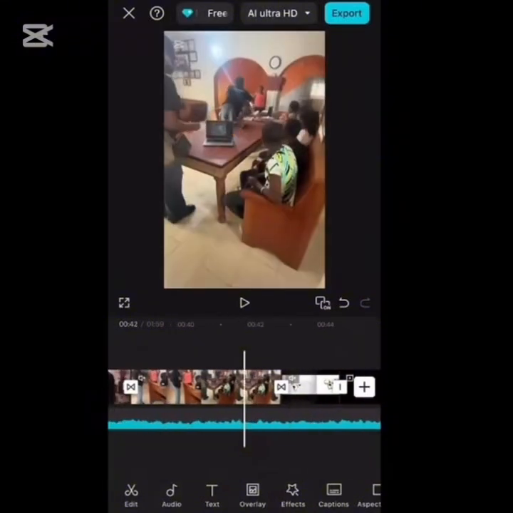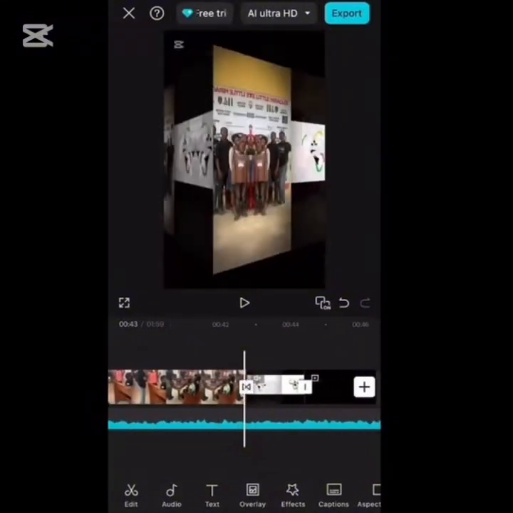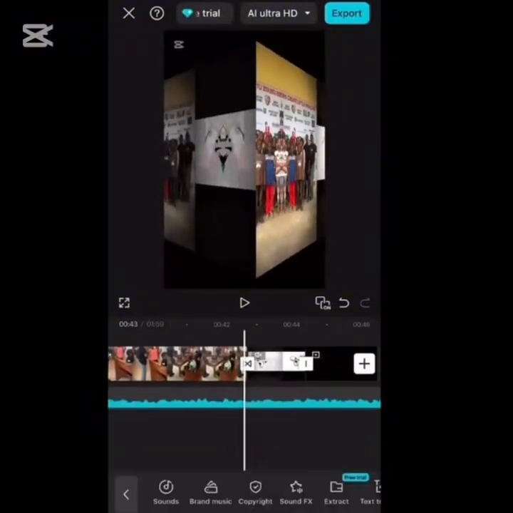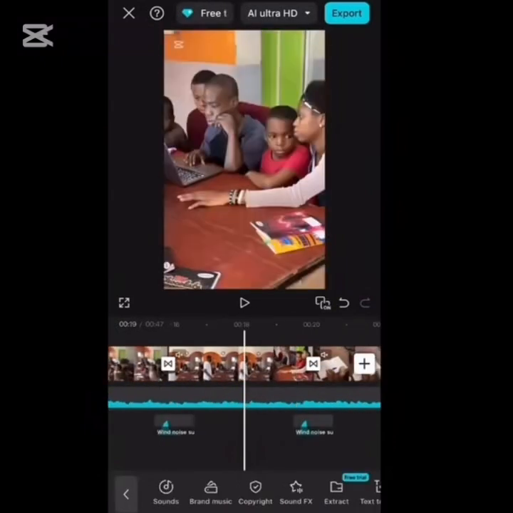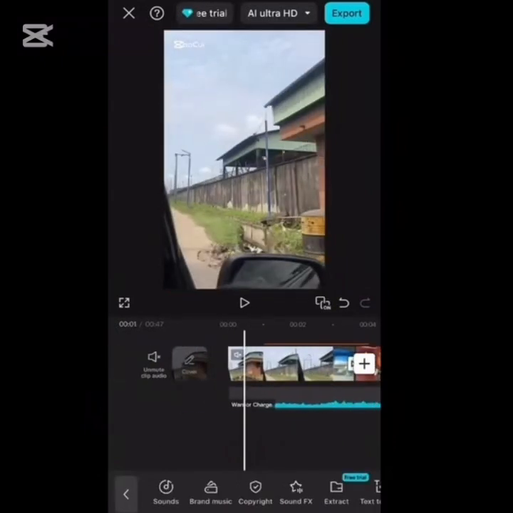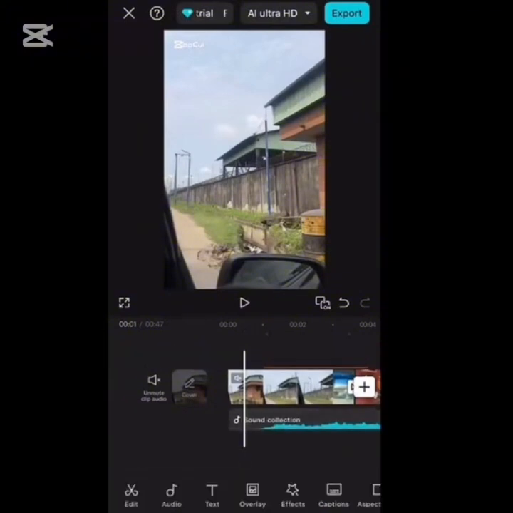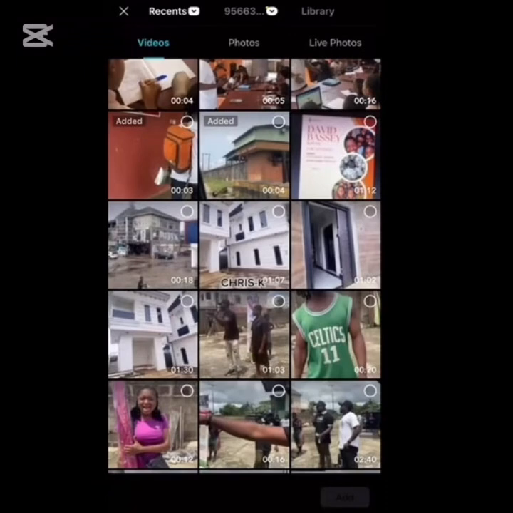Yeah, so that is it. We have to cut the sound because in all those places we really don't need sound for it. So that's the extra sound there. Remember, make use of your split tool.